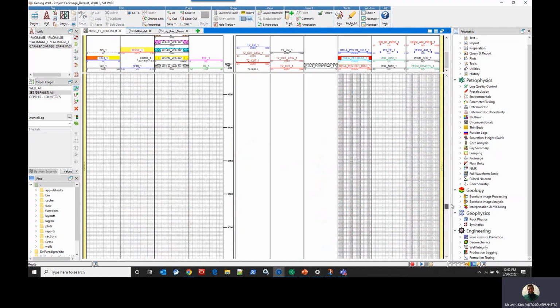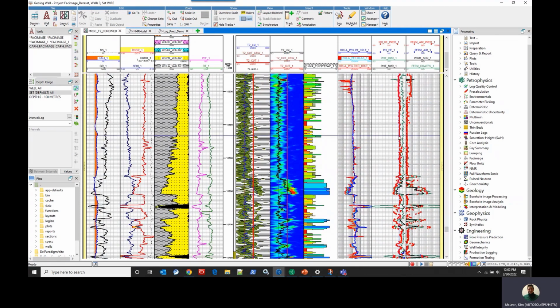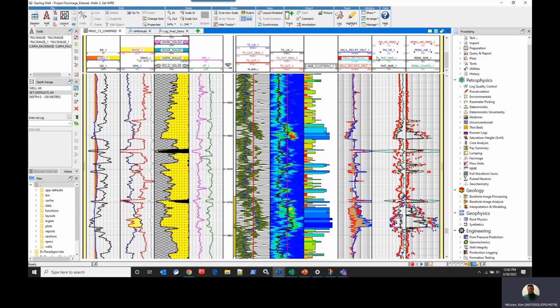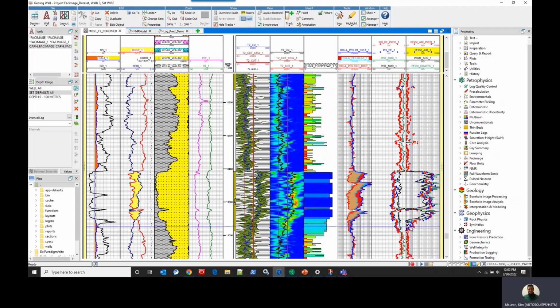And we can come up here, actually down here. So you can see in red is the predicted core. In blue is my actual core data here. And you can see we get a pretty good match where we have core. You can see another area where we've got core. So that gives me a bit of confidence that when we move away from that area, that I've got decent core prediction away from where I have that input data.